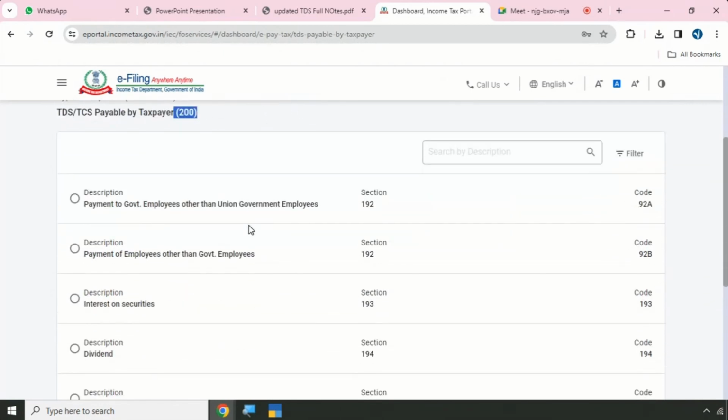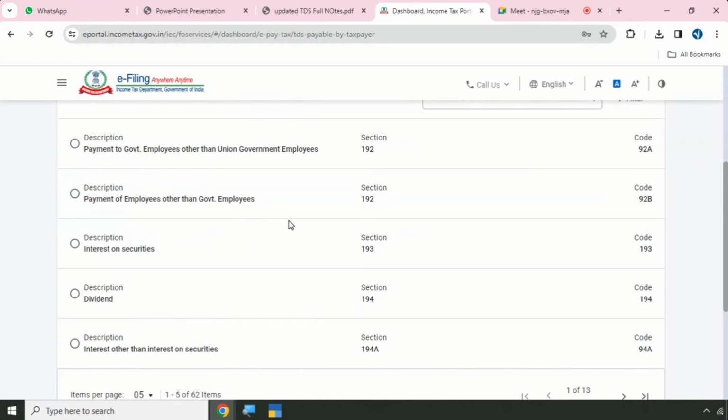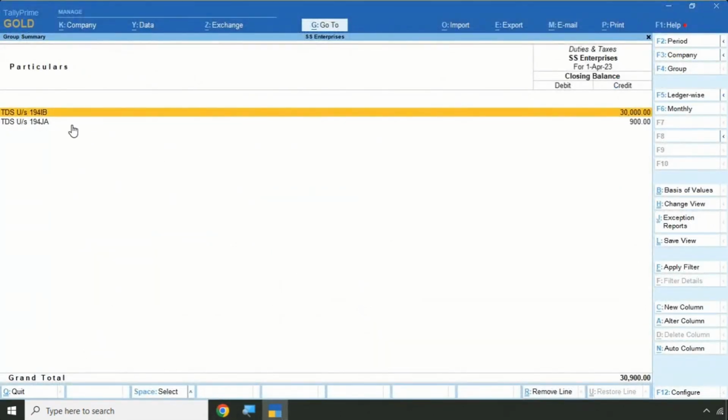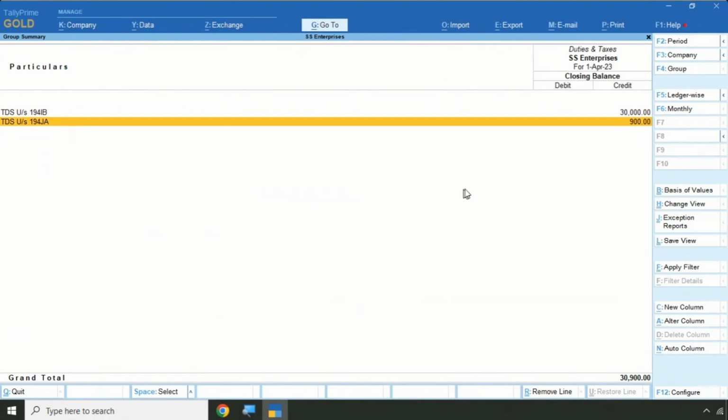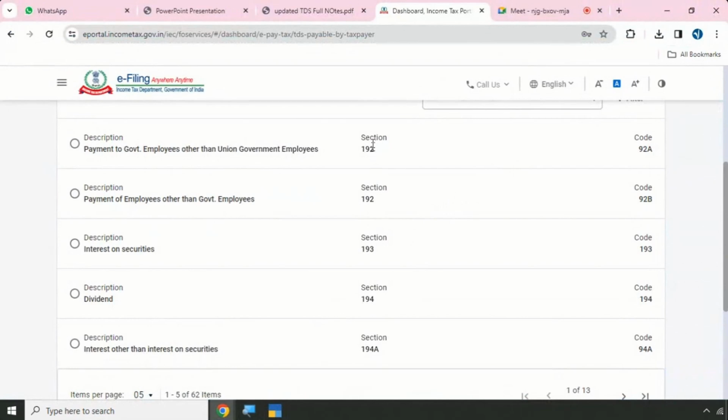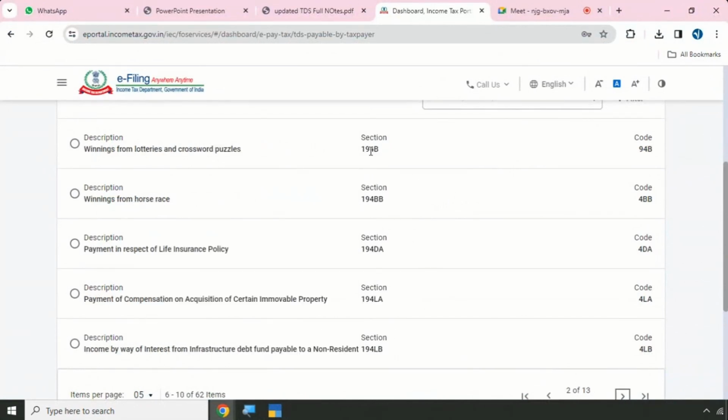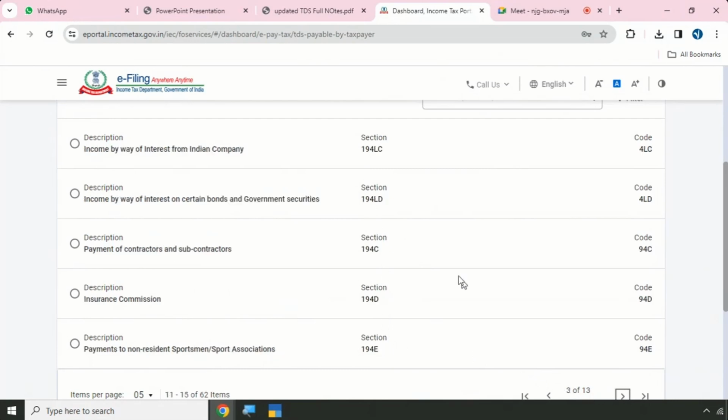Regular payment code. Here, as per which section did I deduct? Let's say first I'll go by 194JA. So I deducted 900 under section 194JA. So I need to search for 194JA here. Go to next page. 194JA not available. Next page. 194JA not available.